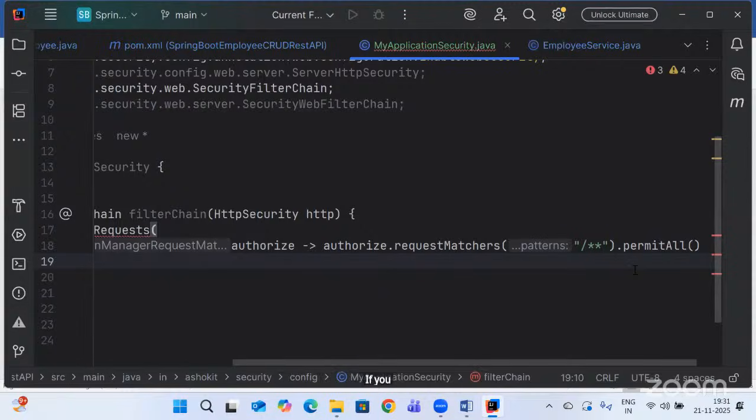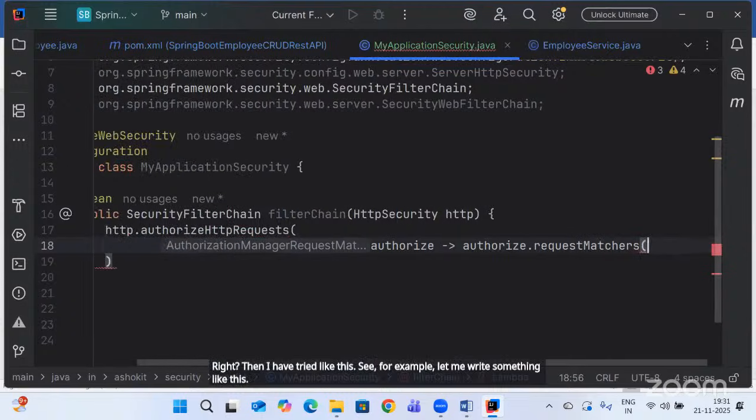If you want to specify that only this role of users can access it and the remaining are not accessible, then I have to write like this. For example, let me write something like this, at least some security configuration that we can understand today.